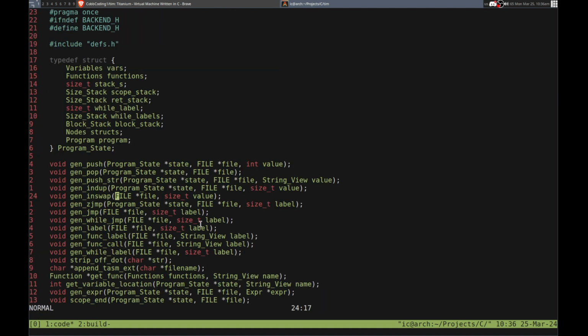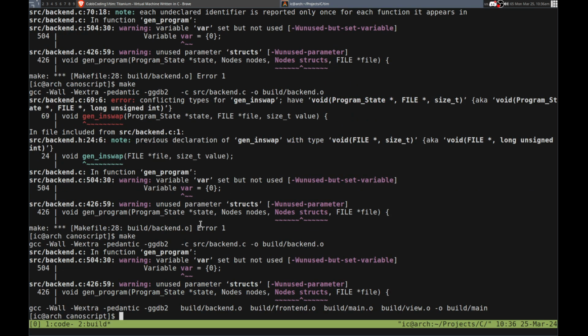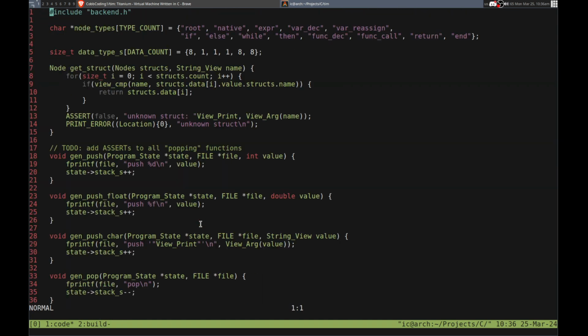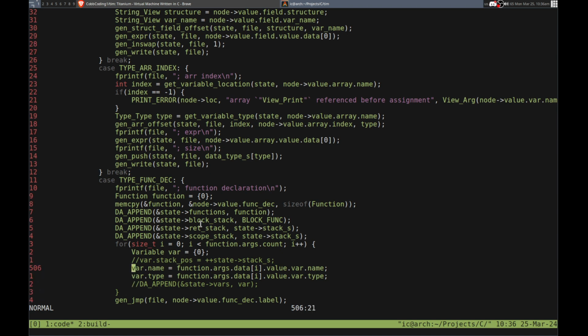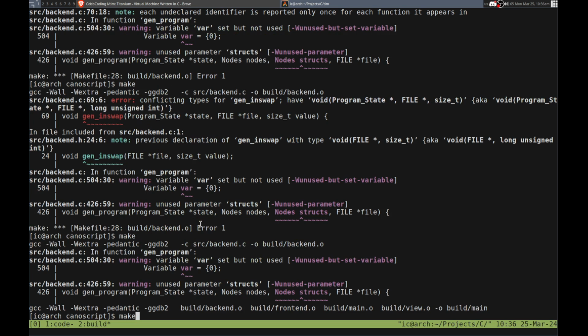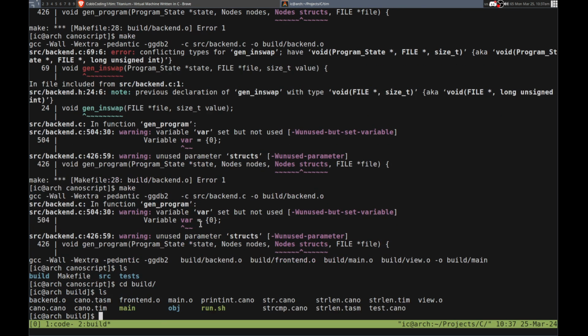Which I don't really use outside of functions, right? So do I even need it in here? No. And that's not right. There we go. Variable unused. Okay. Oh, yeah. So that is with that. Yeah, so I do want to do that. So I have to change some stuff. I have to change how the program works, sort of. But I will get back to that. So let me try this.